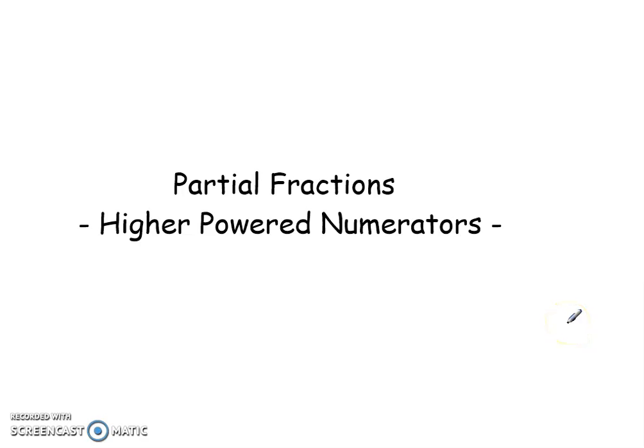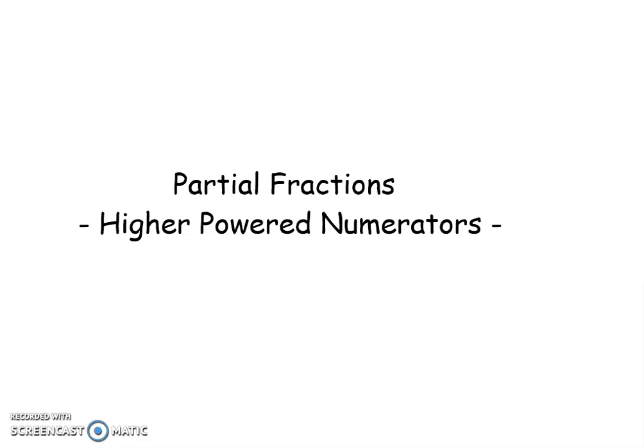In the partial fraction work we've done in the previous video, if you go back and look, you'll notice that the highest power on top of the fractions is always lower than that of the denominator. We've got to ask ourselves, what happens though if the power on top, the highest power, is equivalent to the highest power on the denominator?